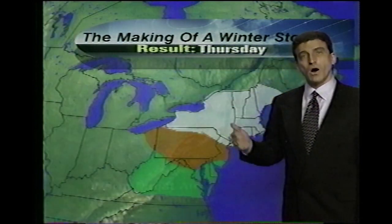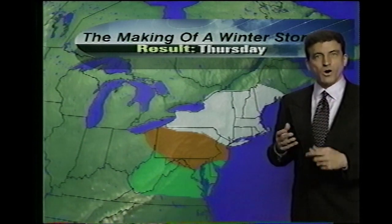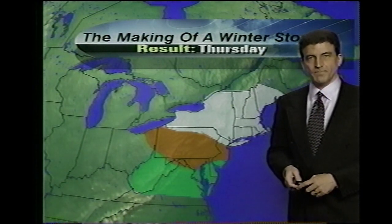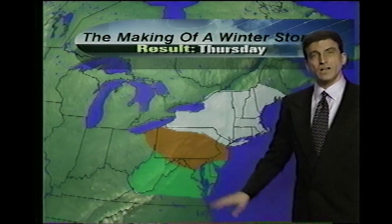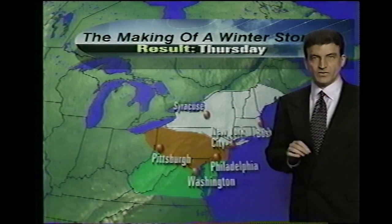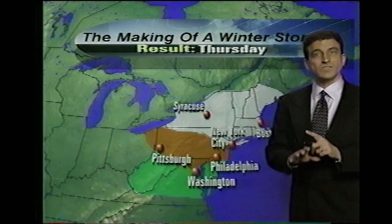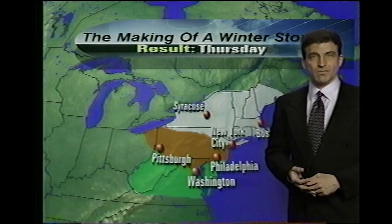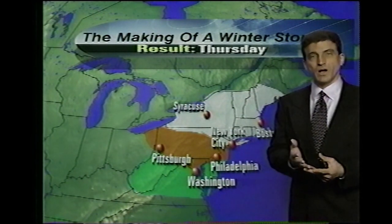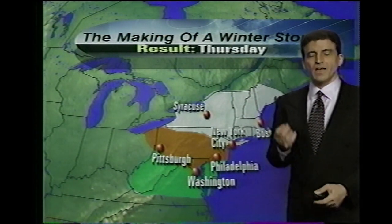What kind of a winter storm? On the north edge of it, snow. We've had that in Boston. Albany has had some snow today, and in northern Pennsylvania it's snowing. But in the area shaded in orange — ice. That's where you can be a victim of a winter storm without taking one step out of your living room. How? The power goes out, because trees and power lines are laden with the weight of this ice.